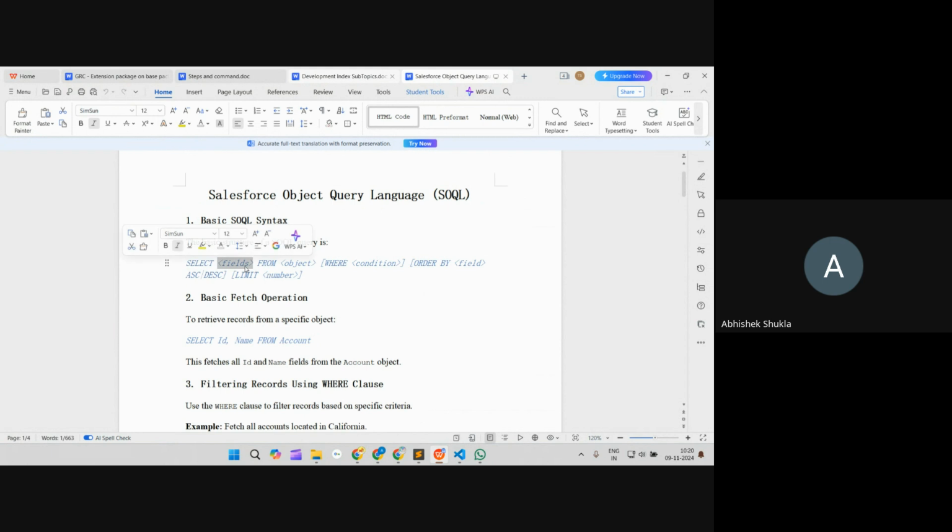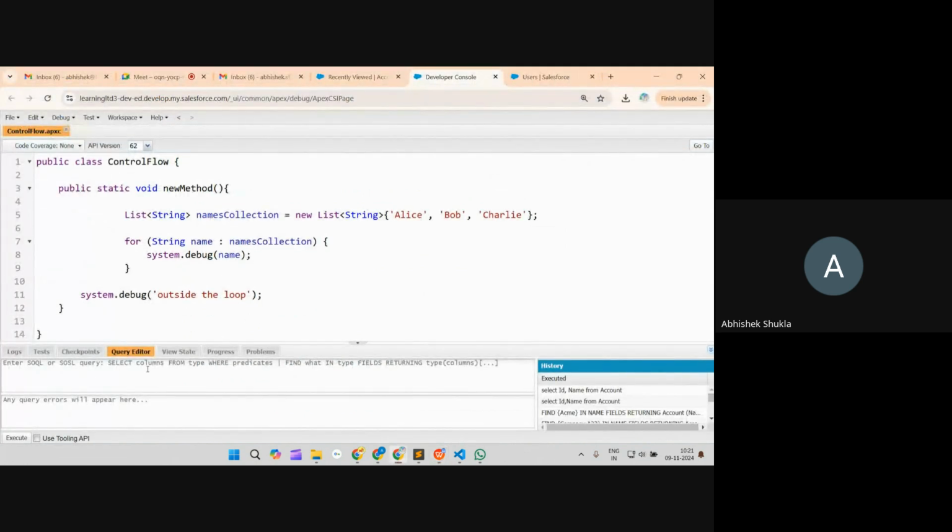On those records, those you will be mentioning here. Then you'll be having the FROM keyword, and then you'll be mentioning the object from which you want to fetch those records, correct? And then after FROM, you'll be having a condition. So till here, this is basic and this is required, right? If you copy here, without this you cannot put a query.